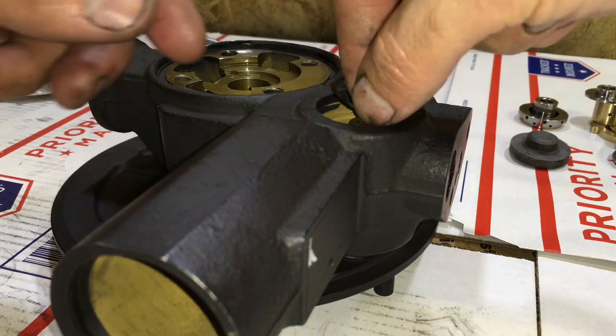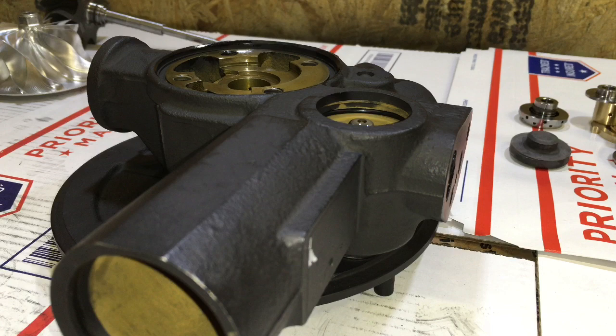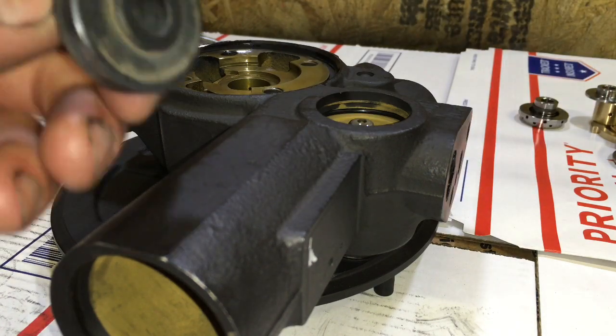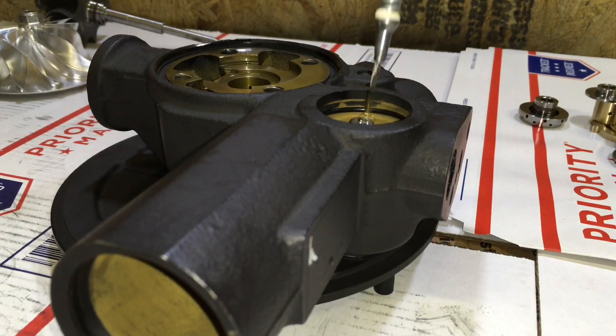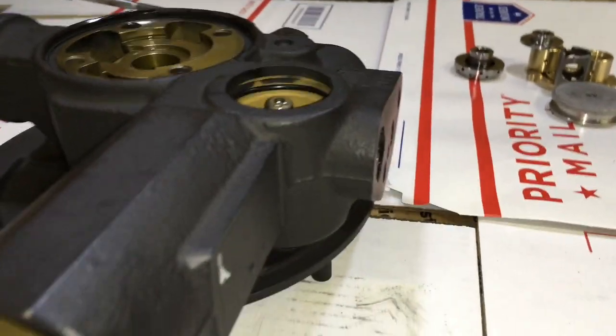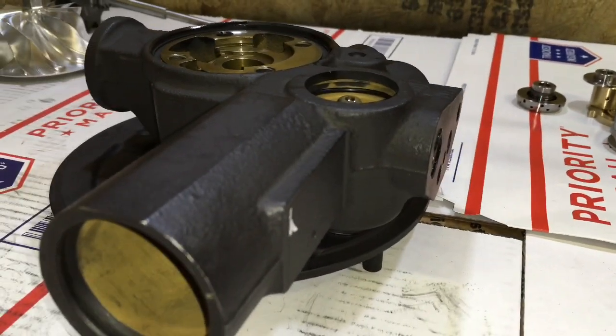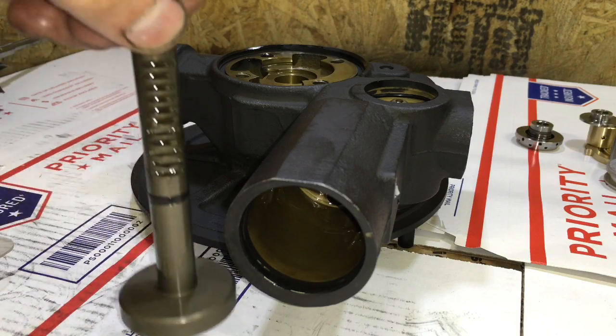Then be sure to install the O-ring back above the VGT actuator piece. Put some oil down in there so you can make this cap install a lot easier, and make sure you wipe the oil on the O-ring. After you do that, you can press the cap back in and then use the snap ring pliers.